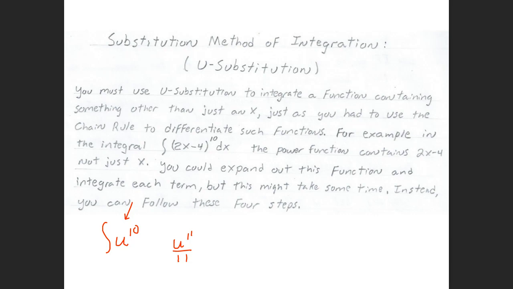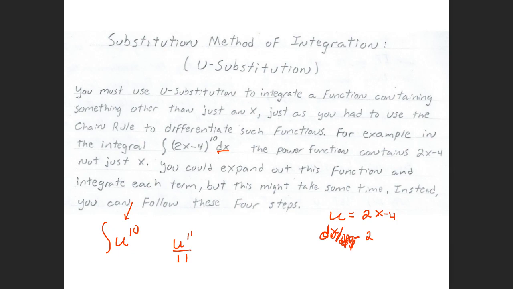So what we're going to do is set this problem up. We're going to let u equal something. I'm going to let u equal 2x minus 4. See how this dx is there? That's really important. Then your next step is you're going to take the derivative of 2x minus 4. So I end up with du/dx is equal to 2. Well, that would be dx equals du over 2.